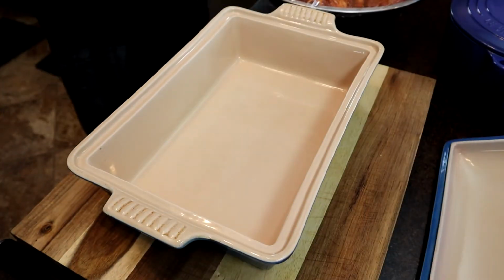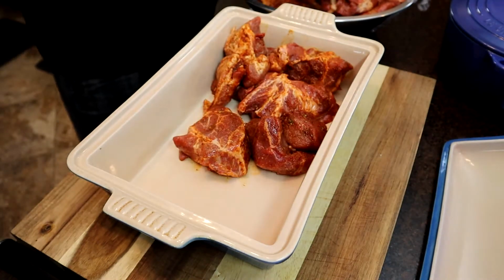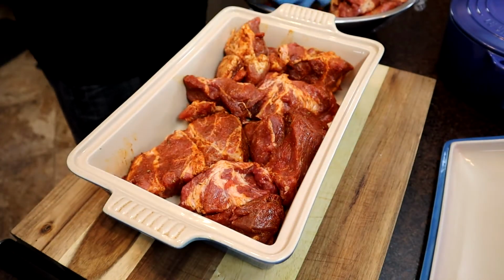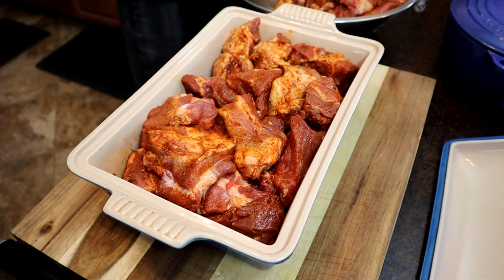Well, hello there, beautiful marinated pork. Let's go ahead and put you into a cooking facilitator. In other words, in my case, I'm using a Le Creuset baking pan. Then we're going to hit it with a little bit of magic.